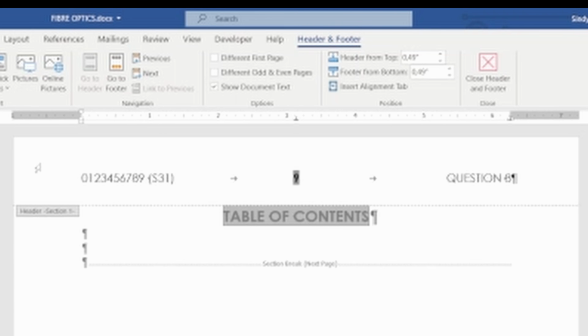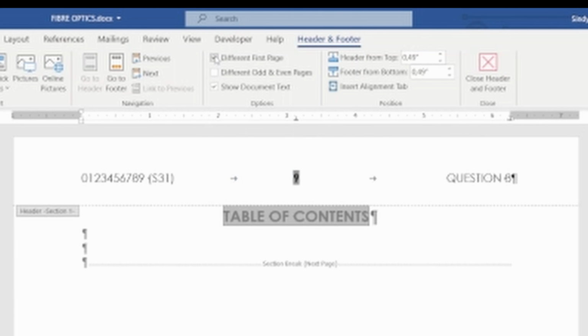You can choose to copy your information before the time and then select this option and then it will disappear. Okay, so doesn't matter, however you prefer. I'm going to click on it to show you what happens. So different first page, you can see over here we still have our examination number, we've got our page number, we've got question number. Remember, you can't just delete number 9 because it will delete all page numbers. So that's why we're using this different first page method.